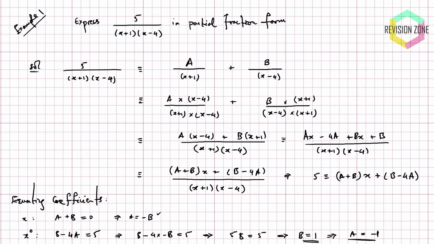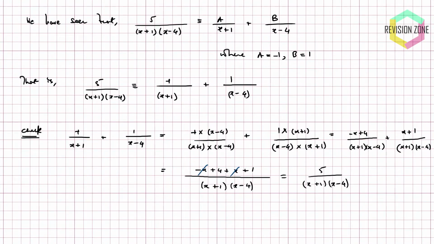It's worth having a quick check, so let me just make a bit more room and then we can carry on. In the interest of time, I've written some of the answers out already. So we've already seen that 5 over x plus 1 over x minus 4 can be expressed in this way in partial fraction form, and we've worked out that if that's the case, then a has to be minus 1 and b has to be 1. And so we've basically claimed that this identity is true, right? So the check would be, well, let me combine this on the right-hand side and show that it is indeed going to give me the left-hand side, and that's what we've done here.